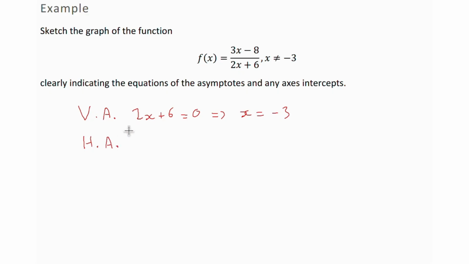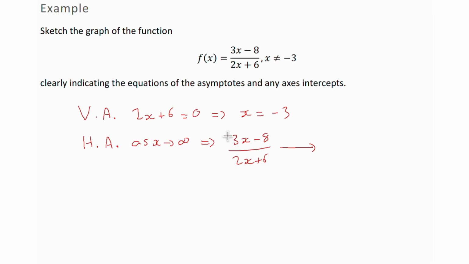The horizontal asymptote is what happens as x tends to infinity. So as x gets really, really big, we get 3x minus 8 over 2x plus 6. Now what happens to this? Well, as x gets really massive, this minus 8 doesn't really matter. Think of it like this. If x is a billion, we have 3 billion and 8. The 8 doesn't really make much difference to the size of that number. A trillion, 3 trillion and 8, or minus 8, that 8 doesn't make that much of a difference to the size of that number. And a trillion is tiny compared to infinity.